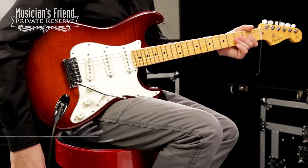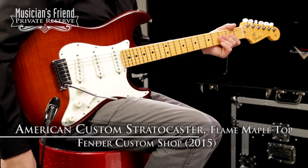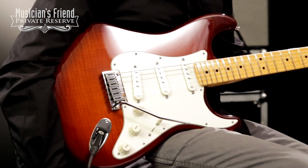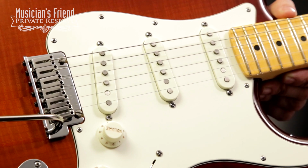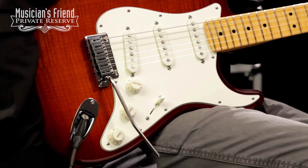This is the Fender Custom Shop 2015 American Custom Stratocaster Flame Maple Top. And this instrument starts off with an ash body in this wonderful book-matched flame top. You've got hand-wound 69 neck and middle pickups, and also a hand-wound Texas Special in the bridge. Two-fulcrum tremolo, nice floating tremolo, stays in tune well.